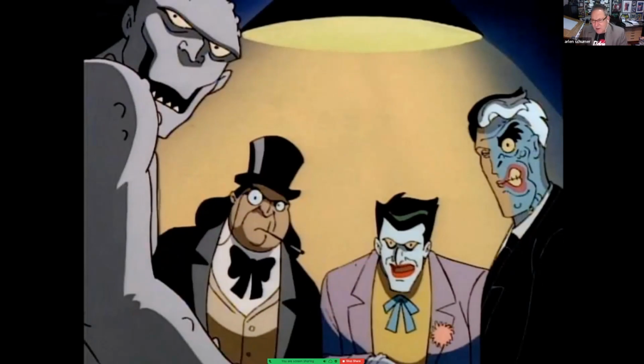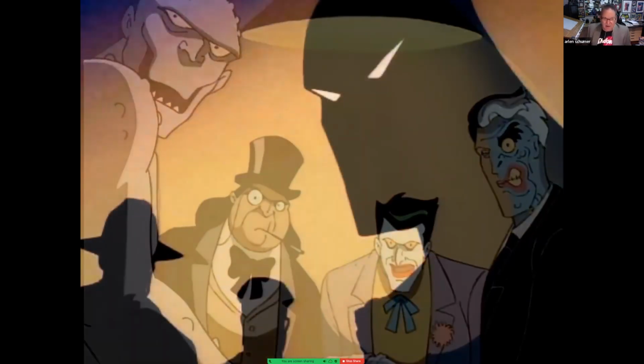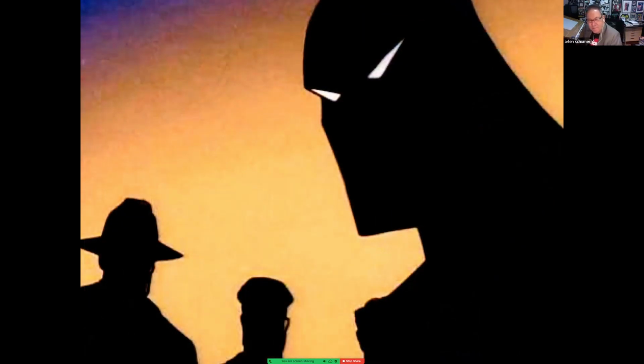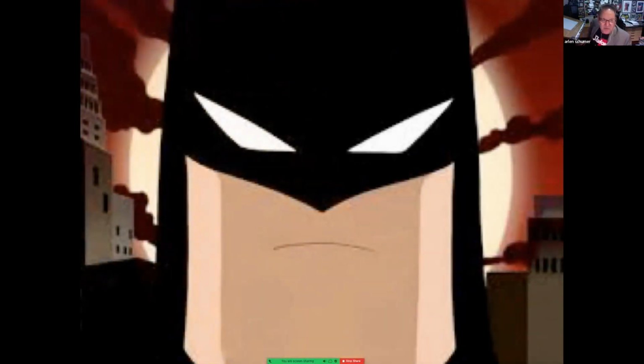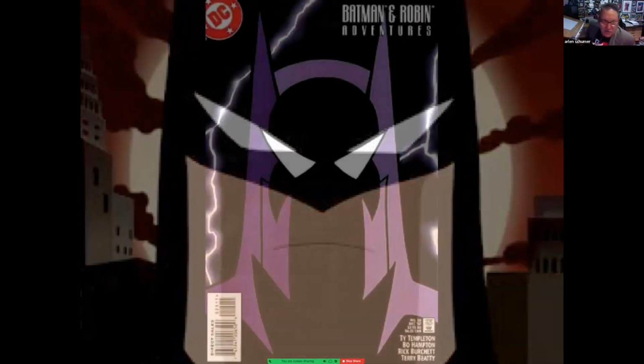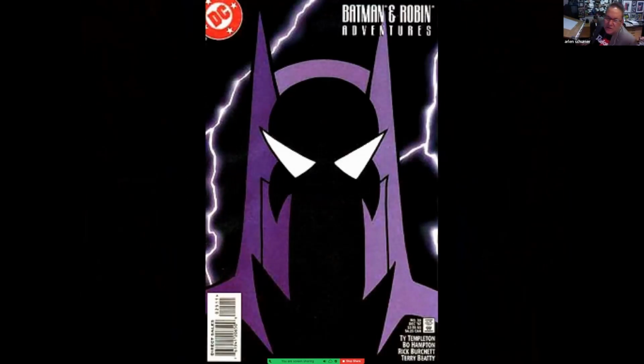But then by the time we get to the end of the episode, they realize that one of the hoods who's been listening to their raconteuring, all you need to know from Timm and company is that square jaw and those eyes. That in itself became a graphic signpost for Batman: The Animated Series, to the point where Timm would illustrate covers like this and really break Batman's iconic visage down to its pure graphic elements.